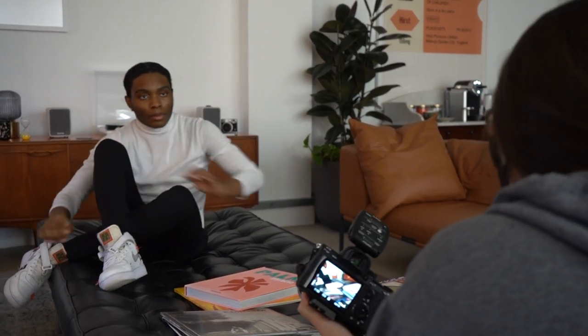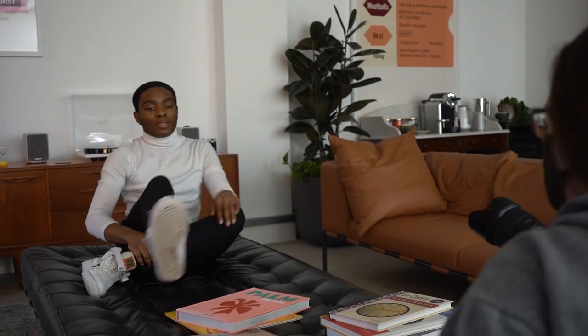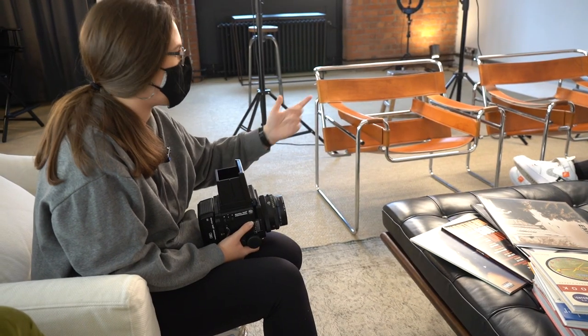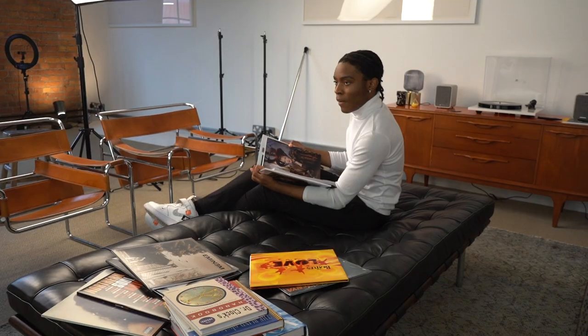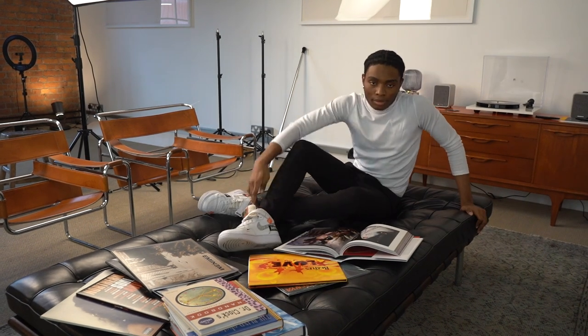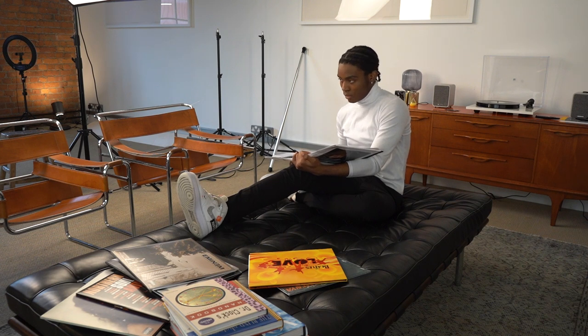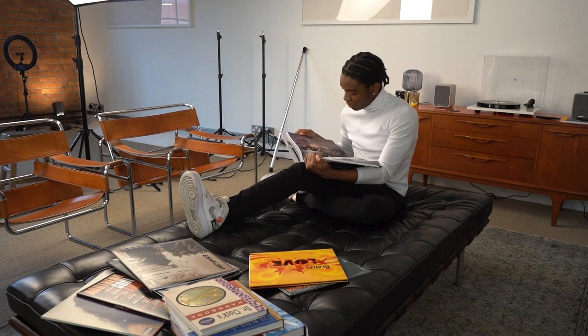Can you bring them like up into your chest almost? A little bit more. If you just shuffle a little way that way. If you want to like stretch one of them out or whatever, just move the books — be comfortable. And just tilt your head down a little bit for me. Actually, that's nice — if you look that direction, it's backwards in here so I'm confused. Amazing. And then again, if you bring your legs up — look down at the book but with your head in that direction, if that makes sense. Perfect. We'll go one, two, three. We're going to go one, two, three. We're going to go one, two, three.